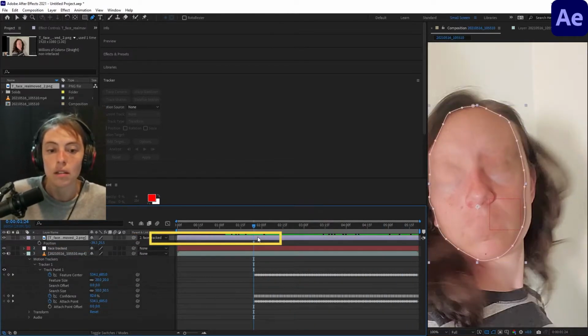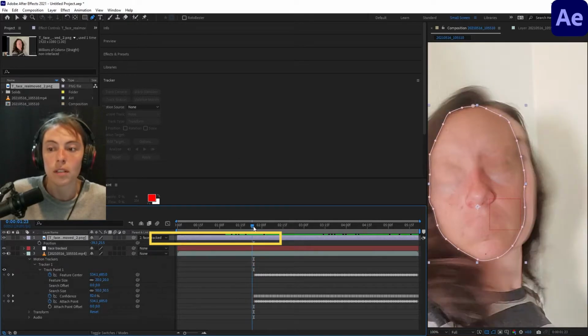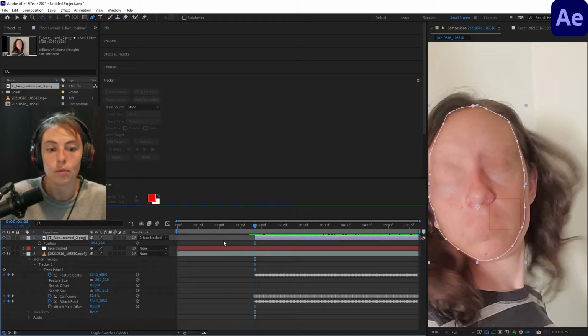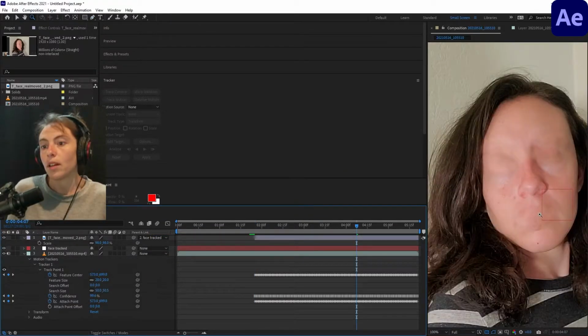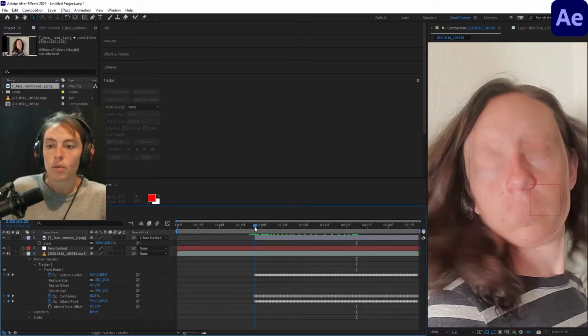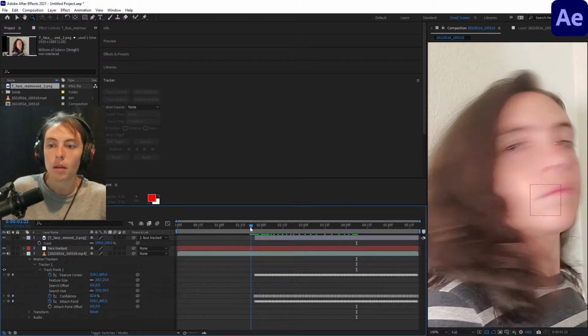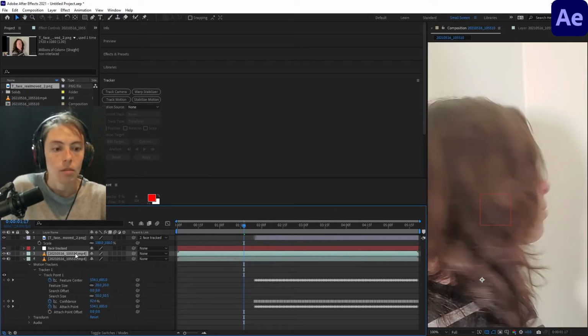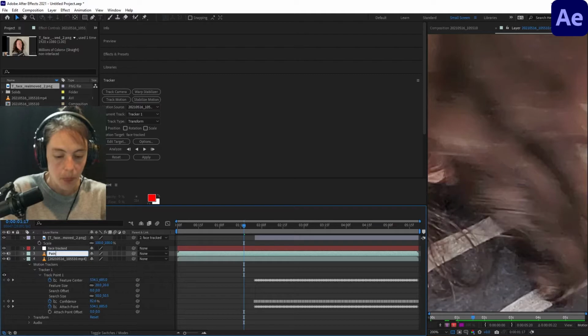To get this to not appear anymore, because obviously we're going to have to do something different for this point, Alt close bracket, make the rest of this line go away. Zoom out here so I can see what I'm doing. Oh yeah. Call that part good. So this is where things are going to get a little trippy. For this part, I'm actually going to paint the face. So I'm going to duplicate this layer. Control D. That duplicates it. I'm going to call this one painted face.